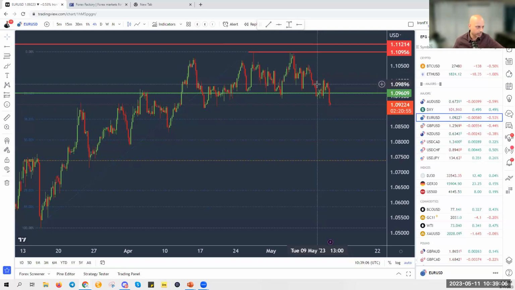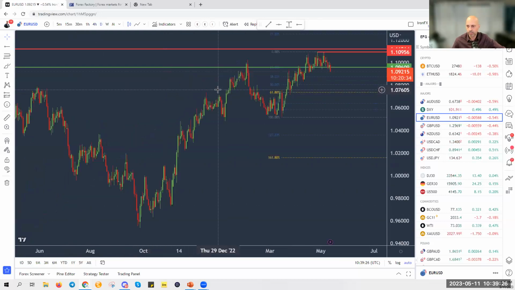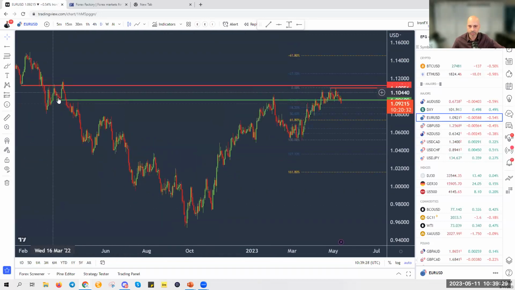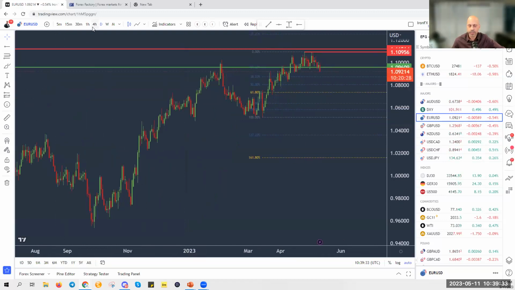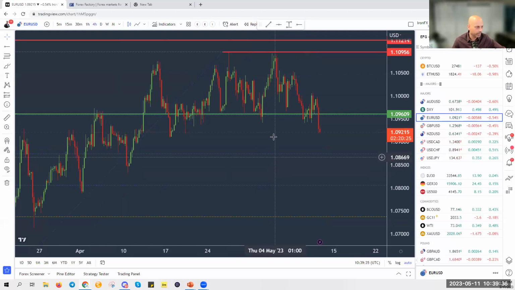It started the week on a very strong note. You saw the euro pulling back strongly and again finding support at this level. So this level is definitely a very important support level that not only lines up with the 23.6% Fibonacci retracement, but if you zoom out, it also lines up with what was previously a pretty strong support as well. So this is how you can use various indicators to try and identify support and resistance levels.